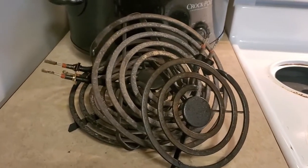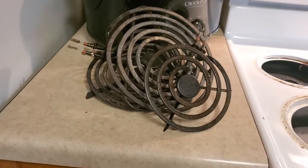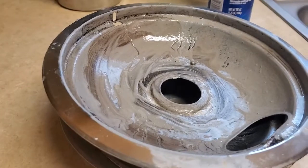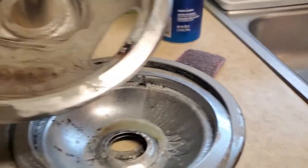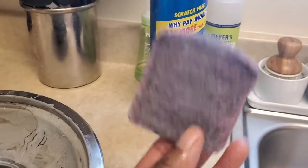The stove was here when I moved into the house, and they were worn then. So they've really had it, and they really need to be replaced. I've looked at some of them on Amazon, and they run about $40 for a set. Not too expensive, so I may just go ahead and order some of those so that I can replace them. I wanted to replace my drip pans, but at the same time, I wanted to try to clean them first and see if I could get them clean. Now, I've cleaned these a couple of times since I bought them, and they came pretty clean the last time that I cleaned them. And so what I'm using is a piece of a steel wool soap pad.